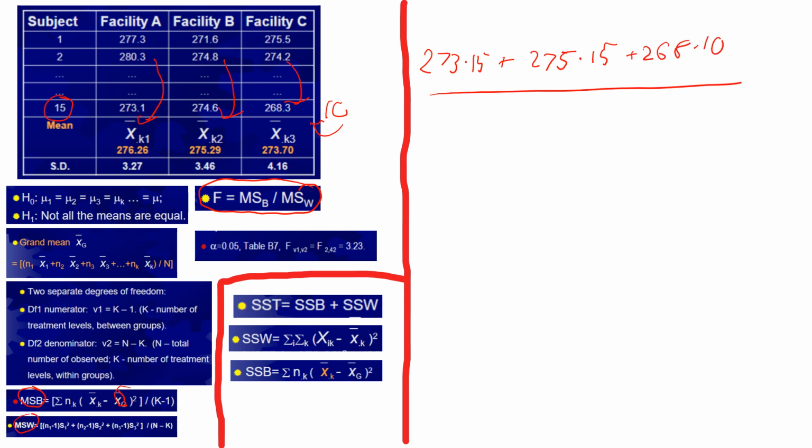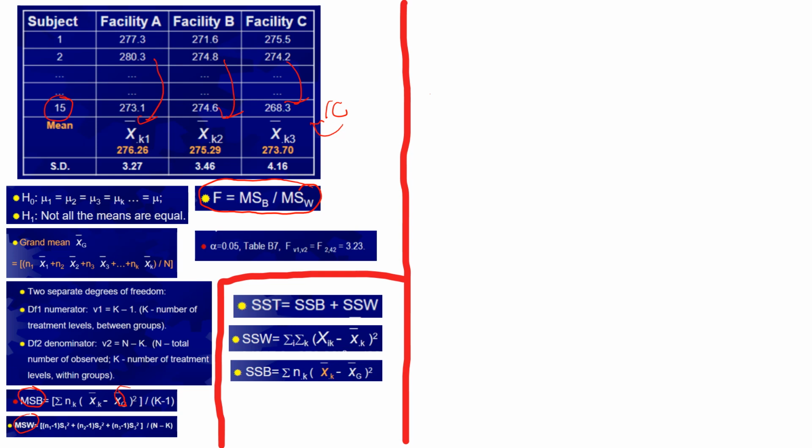A simple way to do it is, if you know your total number of samples, let's say this one is 10 and these other 2 are 15. I'm going to round these numbers to make my life easier. So it'd be 273 times 15 plus 275 times 15 plus 268 times 10, over the total number of samples: 15 plus 15, 30, 30 plus 10, 40. And this is how you do a weighted mean. This is how you do a grand mean. But luckily for us, our sample sizes are the same, so we don't need to do that step. And literally, we can just take an average of these 3 numbers. So I'm going to do that in my calculator really quick.